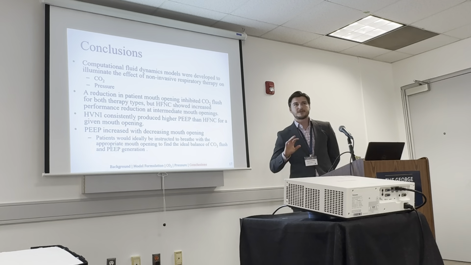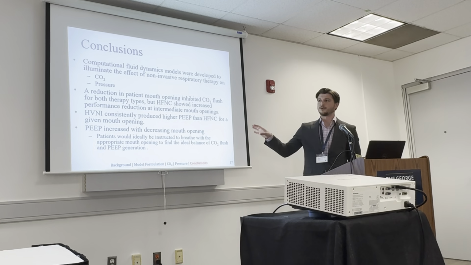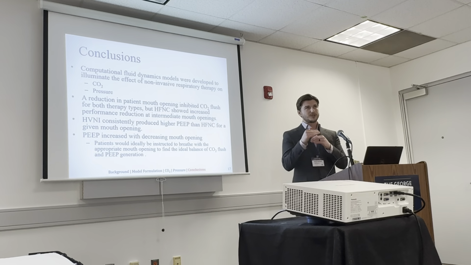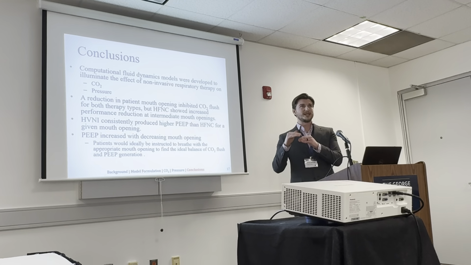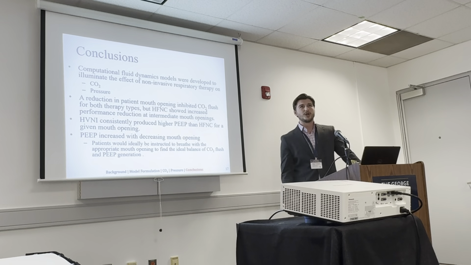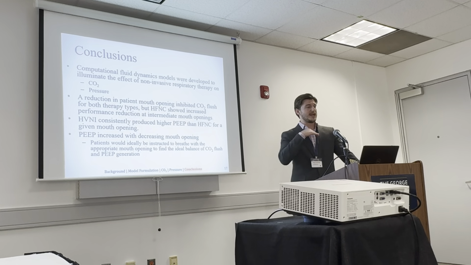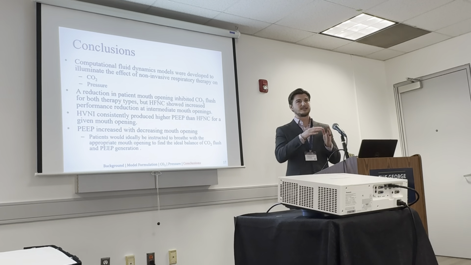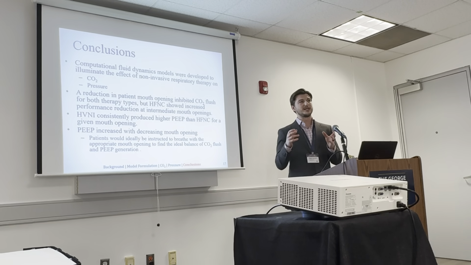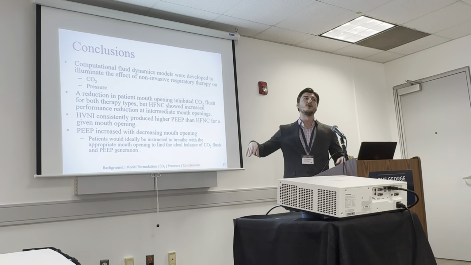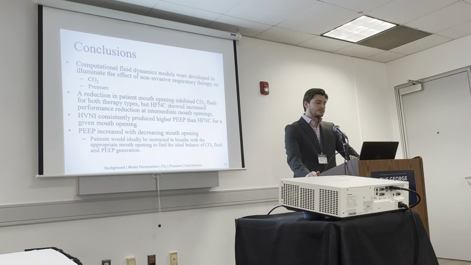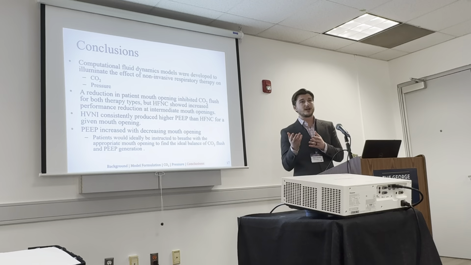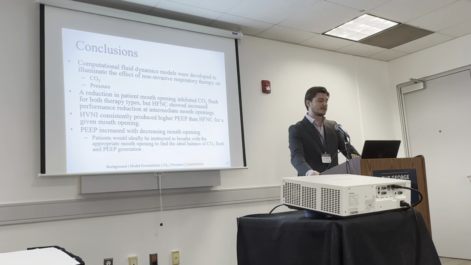To contextualize some of the information that you saw for how much the CO2 increased, the difference in milligrams between HFNC and HV&I would equate to roughly 24% of the airway geometry that we were studying being filled with this stale CO2-rich air. That would be indicated by the red flow in the contours. So it is a significant amount of exhaled air to re-inhale the next breath cycle.